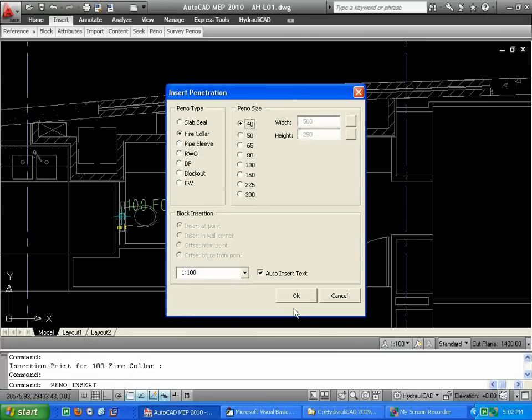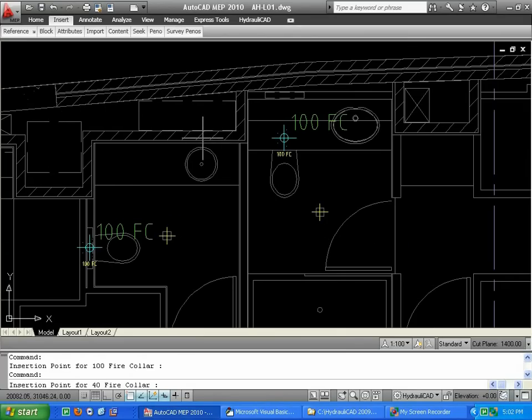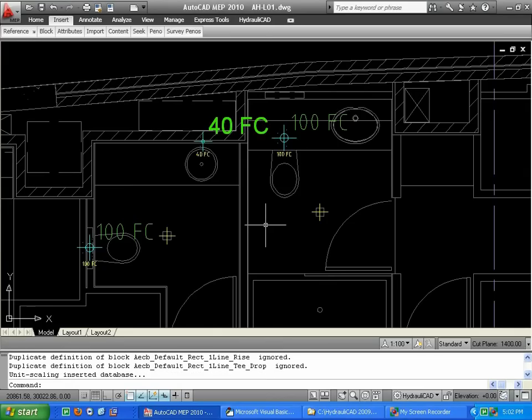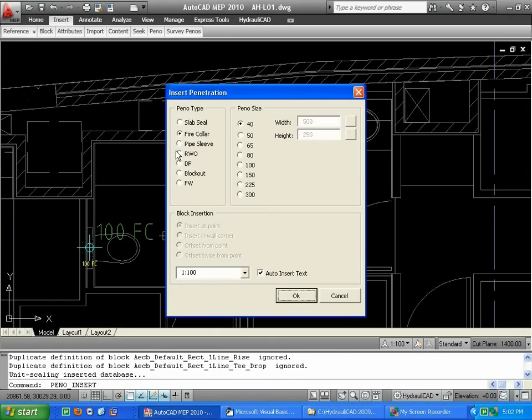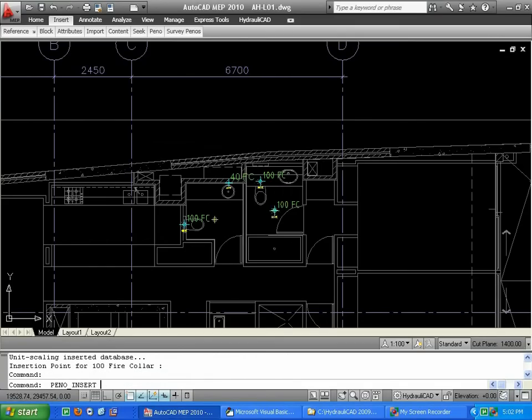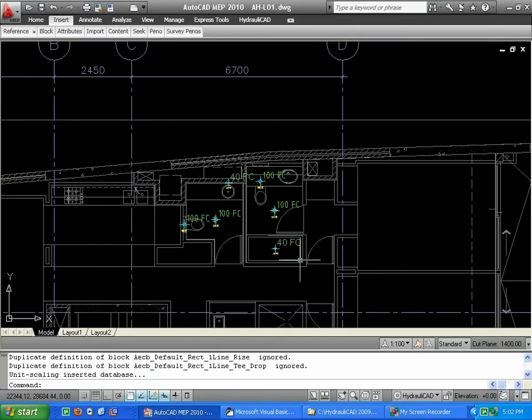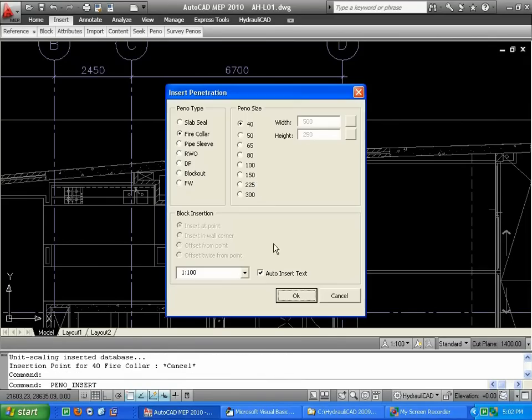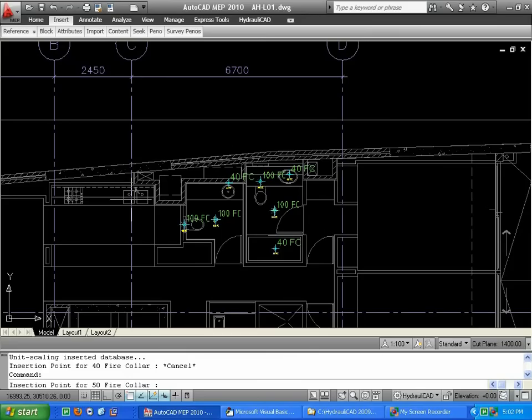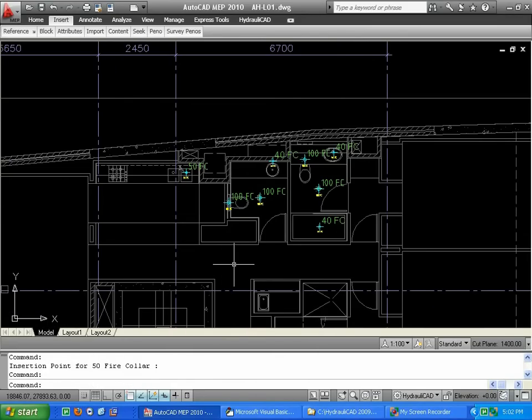We've got 40mm for our basin, and we can put in a 100mm for each floor waste, and 40mm for our bath, another 40mm for our basin, and we'll put a 50mm in for the sink.